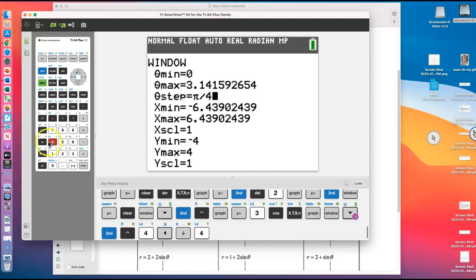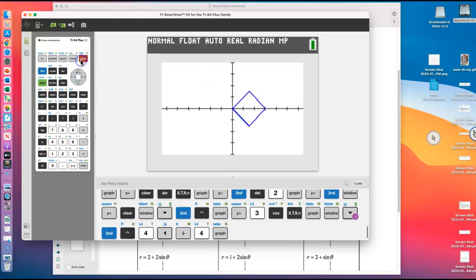So you can graph geometric shapes on your calculator. You just can't be in function mode. So when I go hit graph, there's my rhombus sitting there. All right? Kind of cool, right? But it's because of my theta step, I had it jump so fast. I had it head all the way across. We're going to go get rid of that later. Actually, let's go to the next ones.